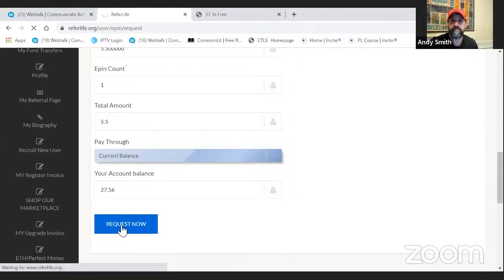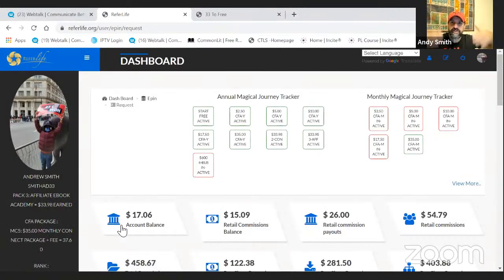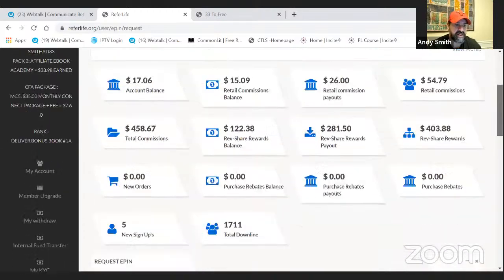Now, an EPIN to me, basically the way I look at it is when you walk through, I don't know where do you live? New Jersey. Okay, so when you walk through the grocery store and you're about ready to check out, there's all kinds of Visa cards and Chipotle cards and all those cards, right? Yes. You're going to buy one, let's say a Visa card for Christmas. You buy a $25 one and you hand it to someone and say, be free, do whatever you want. That's all this is to me, basically a gift card.